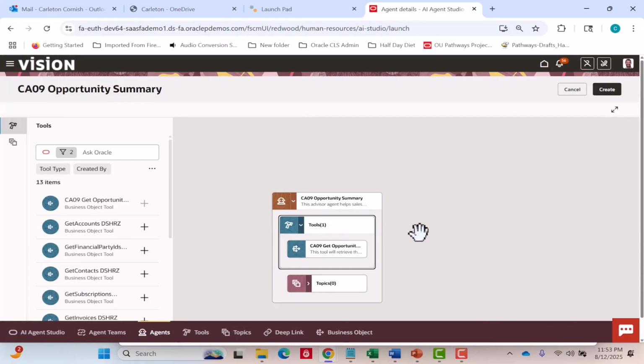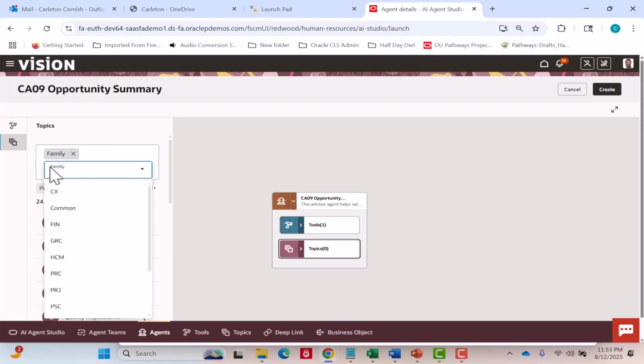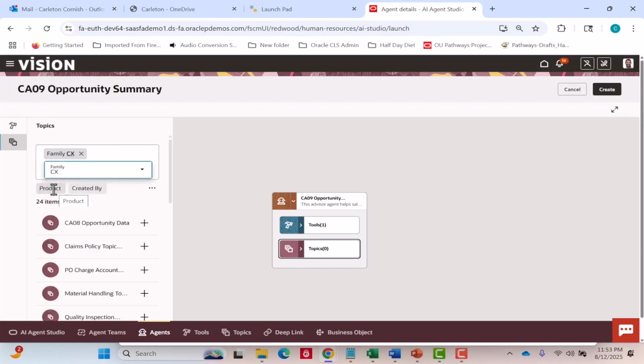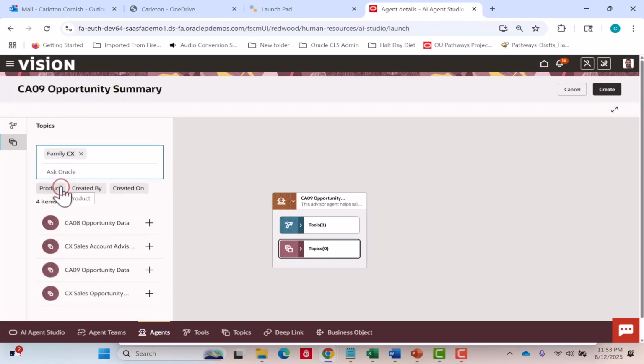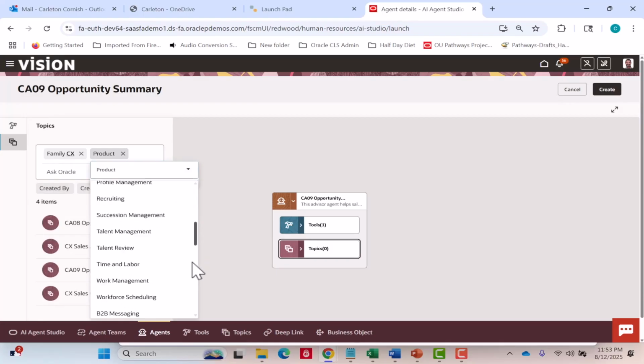Make sure it shows up there in step 29. And then in step 30, we're going to add the topic that we created in the agent as well. So we click on the Topics box. Search for our topic. Family is CX. Product is Salesforce automation.